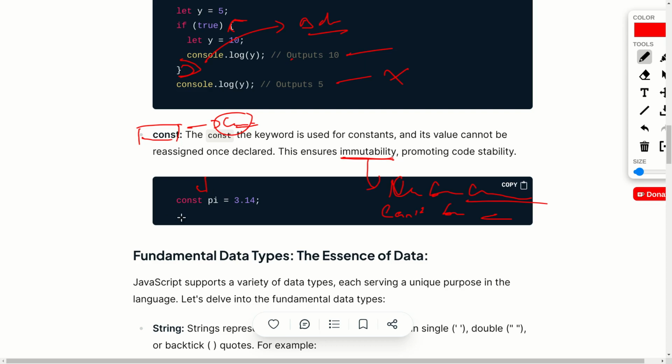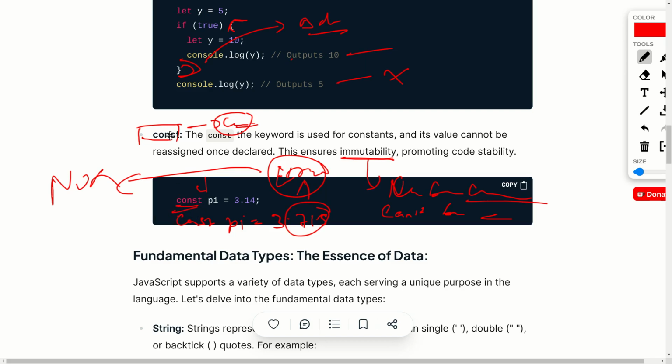What will happen if I try to declare the same pi value again with another value, let's say 3.715? Our system gives us an error. It says, no, you can't do this, we are not allowed if you are using const.